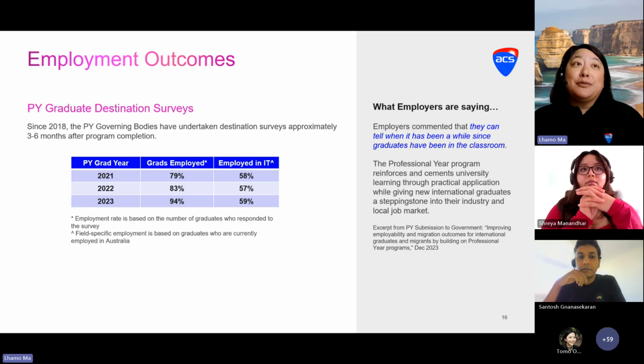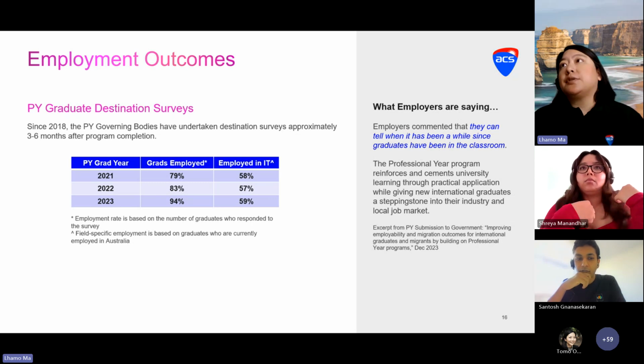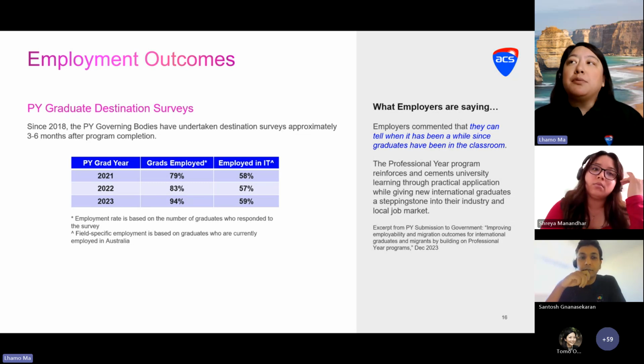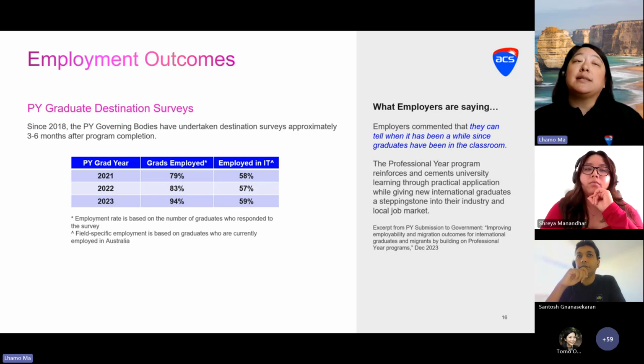And I'm very happy to report that through our continuous improvements on content and delivery, year on year, we are seeing some really great results in terms of increasing the employment rate of our PY graduates, as well as, very importantly, the employment rate in skilled IT-related jobs and roles.